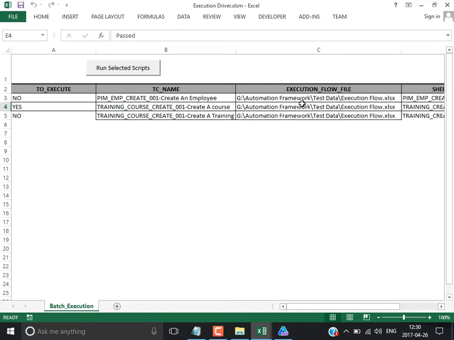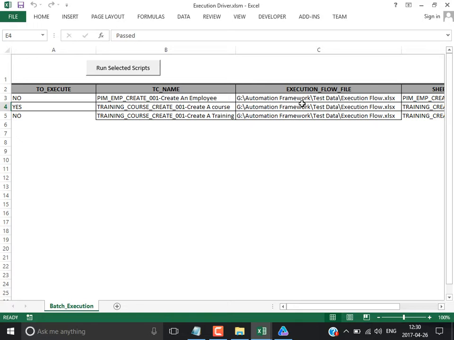How do you describe this now? First, as soon as you click, the tester will open the macro file, and in the macro file, one more sheet is going to be there to specify the configuration. The tester does the configuration in the configuration sheet, like in which environment the script should be executed, such as a test environment or some development environment, which browser the user has to execute in, and what kind of reporting you want: HTML reporting, inbuilt reporting, or video format reporting.